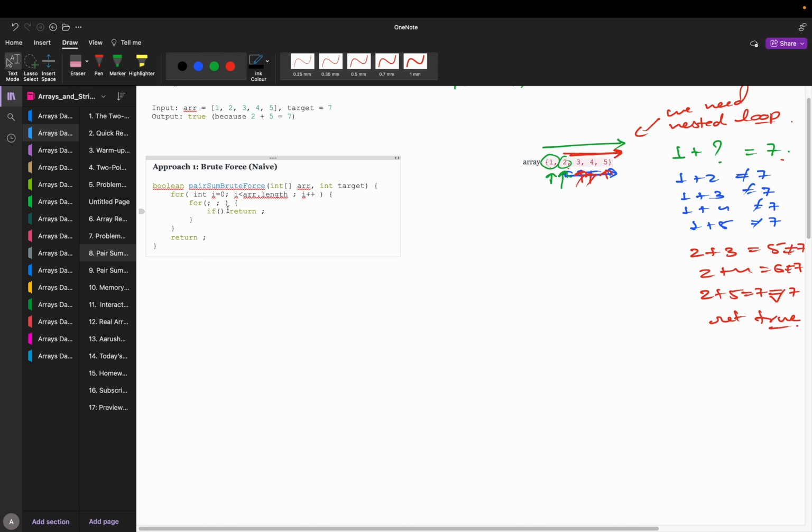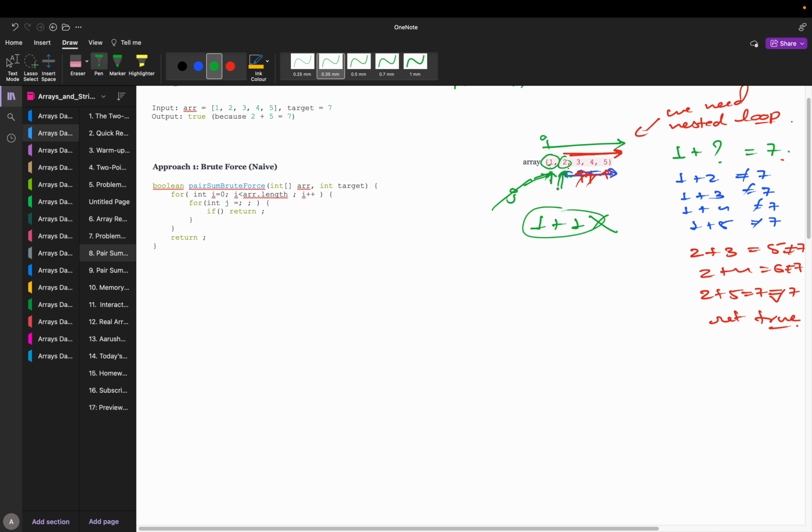Now, what for the inner? Inner, let's take another iterator j. Okay, and j equals to what? If I'm putting my outer loop at 1, I don't need to put the inner loop at 1 as well, because then it will do what? It will check 1 plus 1 if I put i and j both at the same place. 1 plus 1. This should not be happening because you can't make a pair from the same item. In the question it was not mentioned. Anyway, if it is mentioned, then you can. Otherwise, no. You can't take the sum with the same item.